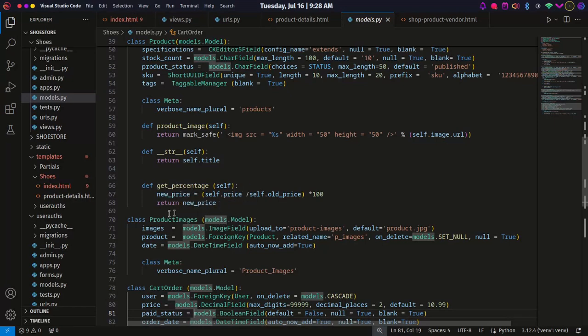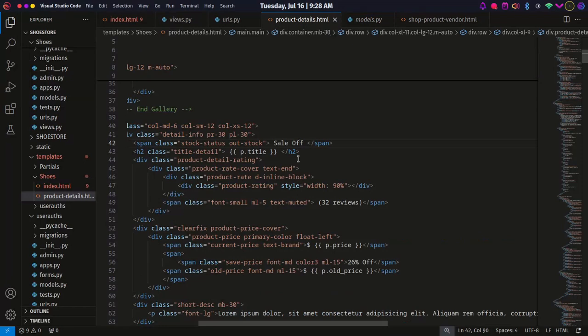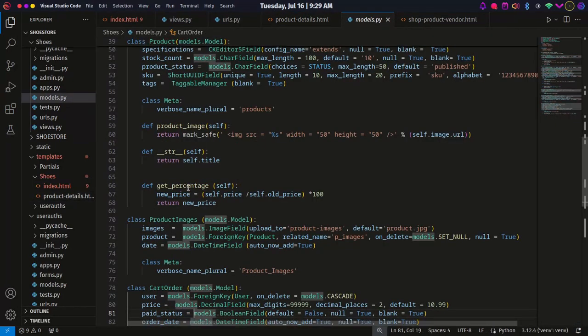So to do that, just delete this, and here we say p dot get percentage, and then we want to use something called float format.